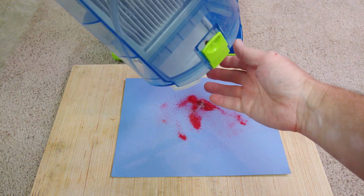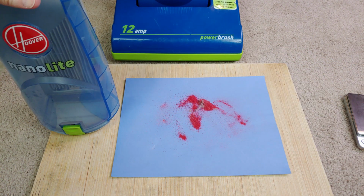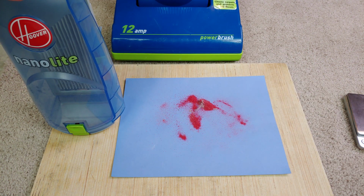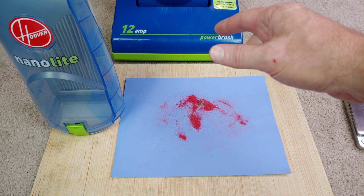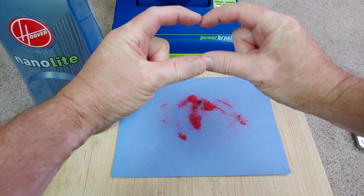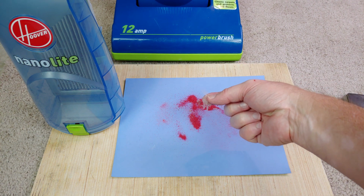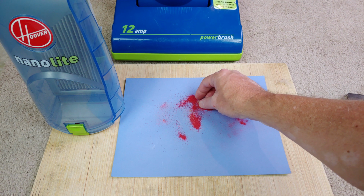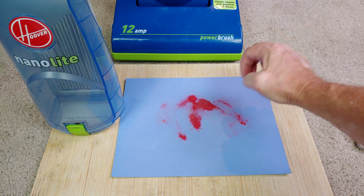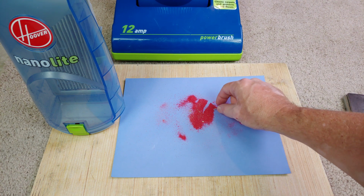So people, if you've ever owned, I guess some time ago, one of these NanoLites, this machine has a lot of agitation, and it's got a bunch of airflow and a bunch of suction in a really small area. So the CFM density is very high. So hey, we even got some carpet pickup that I did not see in the Eureka. So the Eureka is super, super gentle. So let me pick this out.